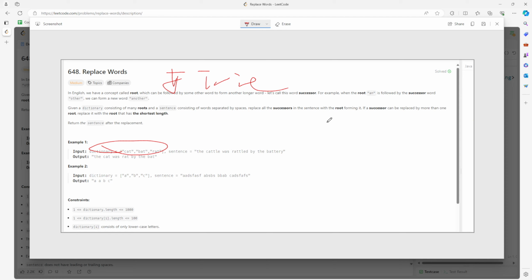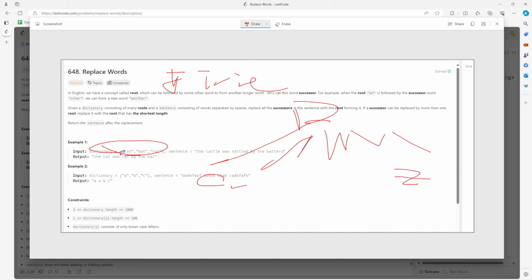basically a trie. First thing, I'm going to have 26 characters, A to Z, and I'm going to initialize them if I have a word that starts with C, B, R. So C will initialize, and then B will initialize, and then R will initialize. If anything doesn't initialize, it's equal to null. And I would have A for C, and then T right here, and then this will be B A T.